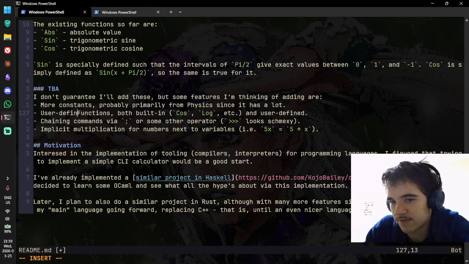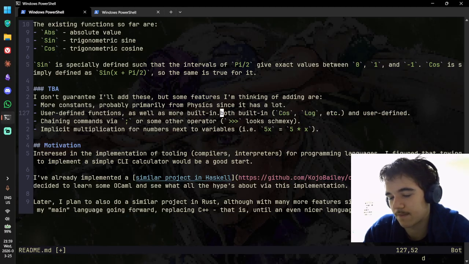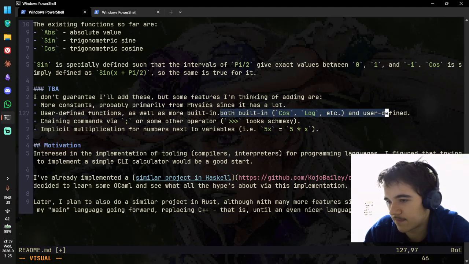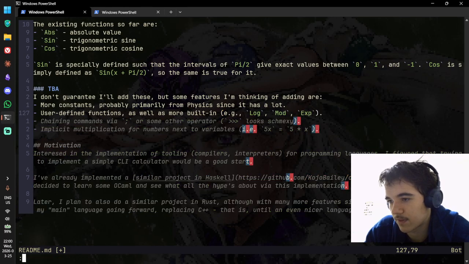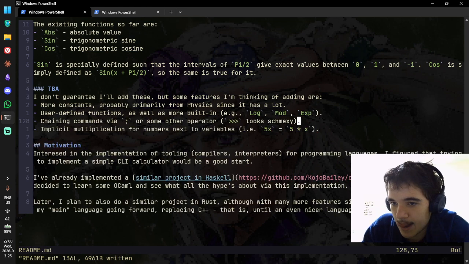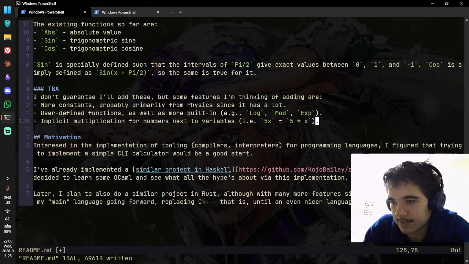Changes to user defined functions, as well as more built in, such as log, e.g. log, mod, exp. Chaining commands.